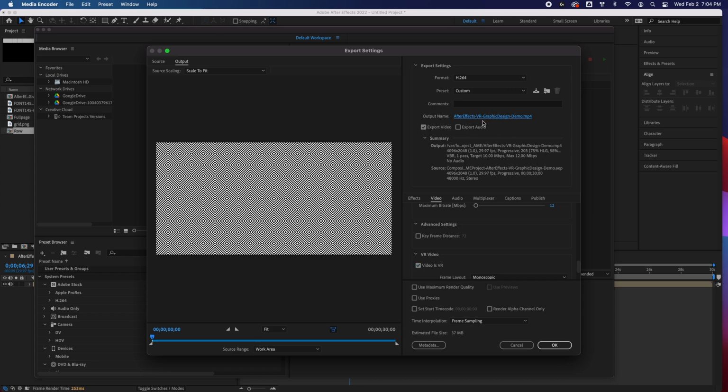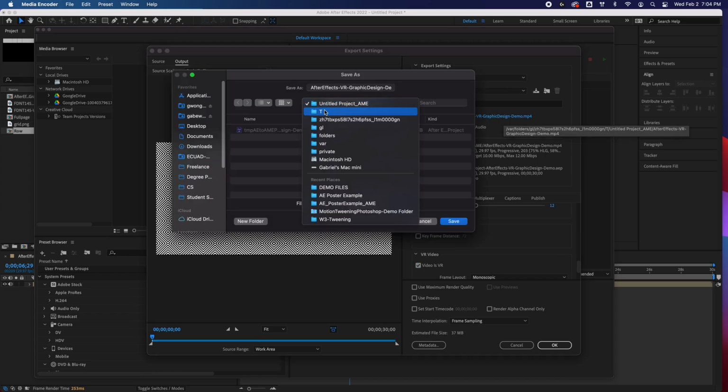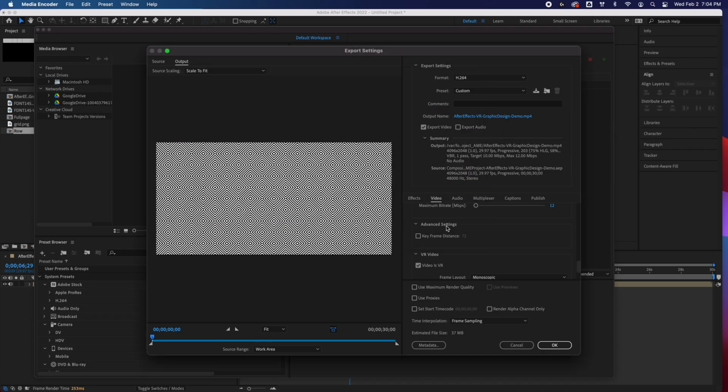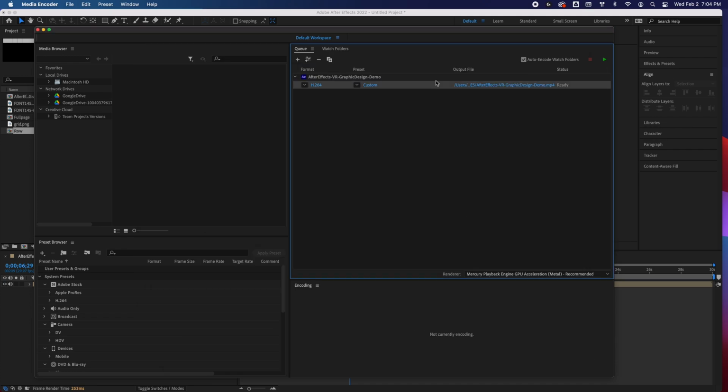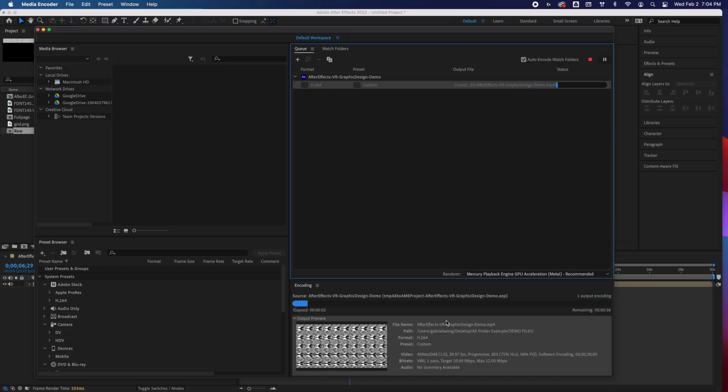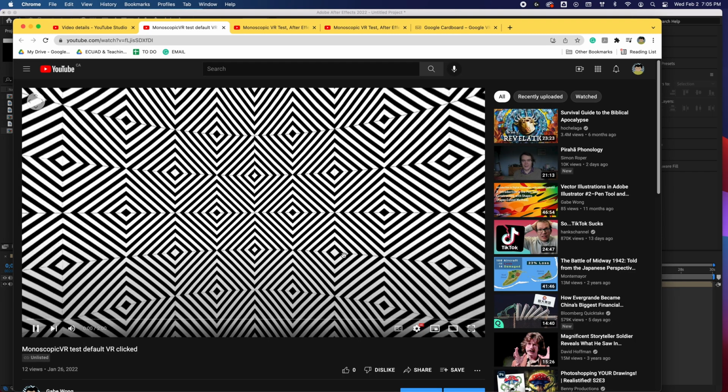And also remember to save it in the right location. So in this one, I'll just save it in demo files right here. And then we just select again, highlight it, and then we just click the play icon, and then it will encode and export as an MP4, which you can upload to YouTube. And then from there, you just have to wait until it gets processed, and then you'll have a VR video that looks something like this.